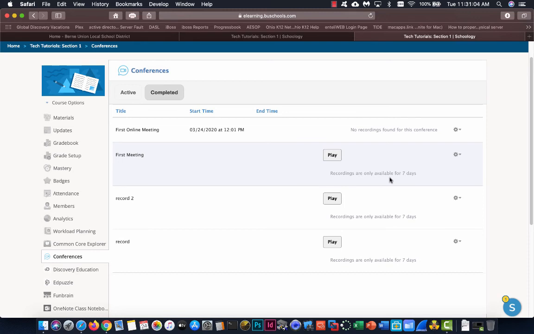But if the courses are linked, then everybody in those linked courses will be able to see the same things. It's a good way to do your materials, your updates, your conferences, if you're doing the same thing in all those classes. So they have to be linked, otherwise the conferences have to be separate. Okay, so there is a 100 user limit, so you can't exceed that amount. I don't think any of you will, but just keep that in the back of your mind.